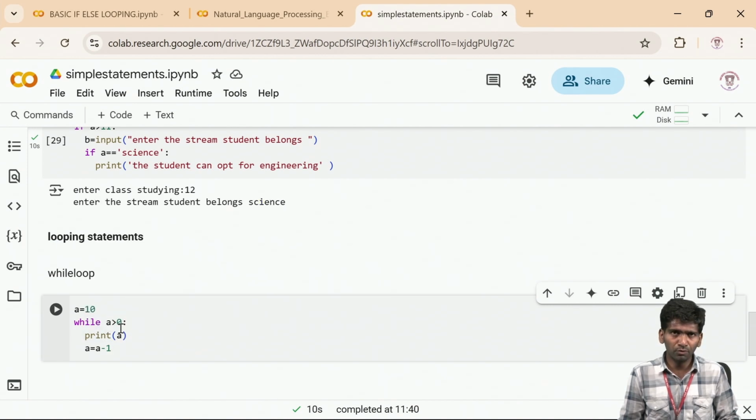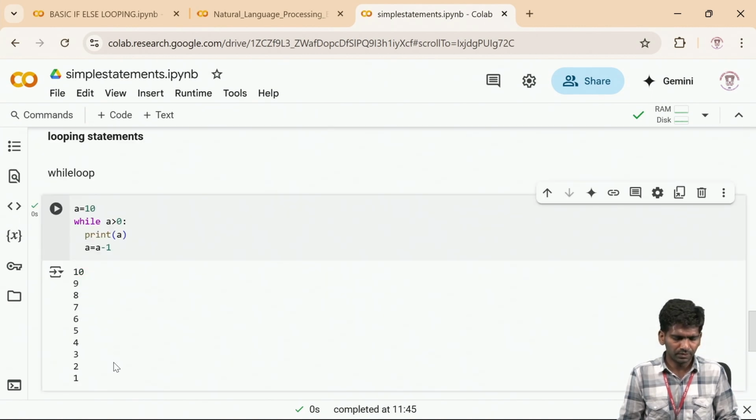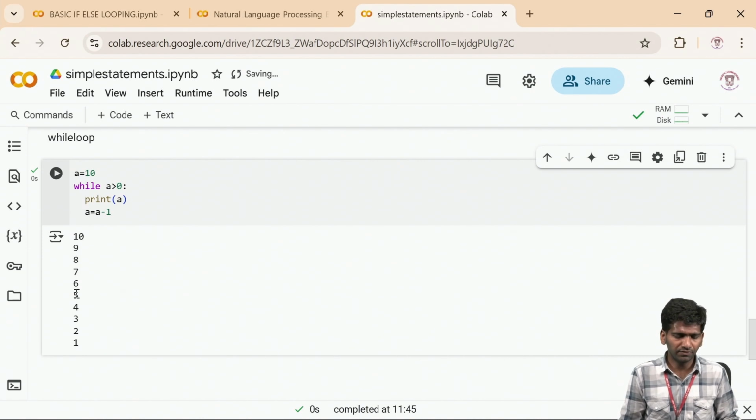While loop will execute until the condition is satisfied. 9 is greater than 0, so it will print 9. Let me execute it. See, 10, 9, 8, 7, 6, 5, 4, 3, 2, 1. In this way you can print numbers using while loop.